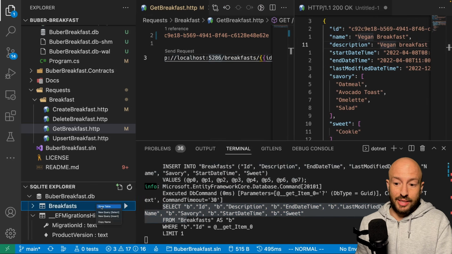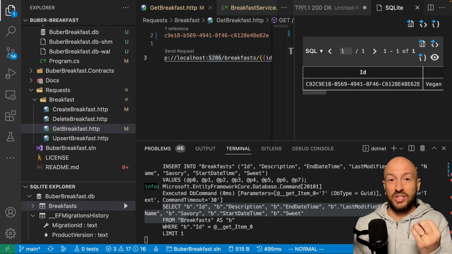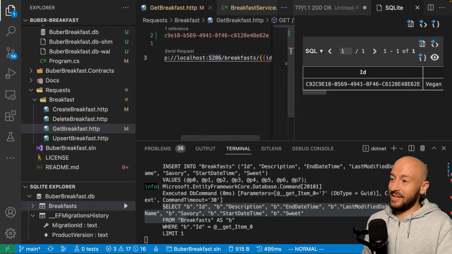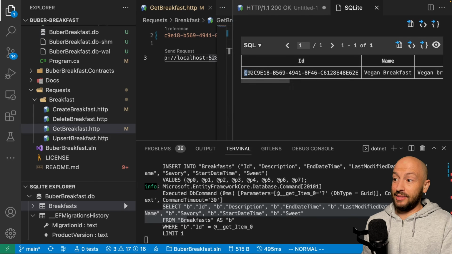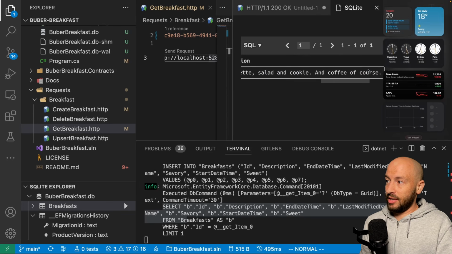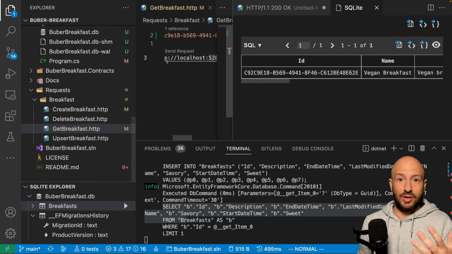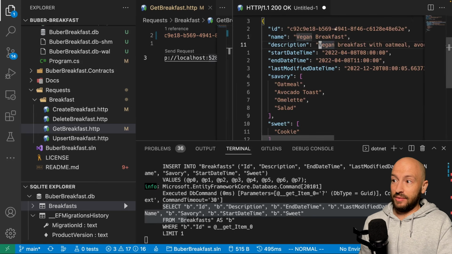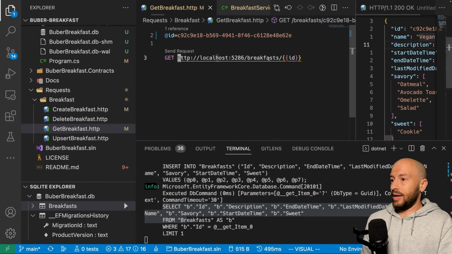And if we're looking at the actual database, we have here the visualization of the database using this extension. We can see over here that this indeed is the GUI that we talked about, with the values that we wanted. This is a great way, if you're working in Visual Studio Code, to get started and see what things look like using SQLite. You don't have to install any database. All you need to do is choose the SQLite provider. Okay, so we have this.